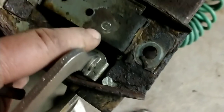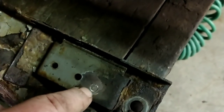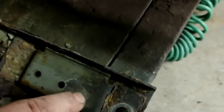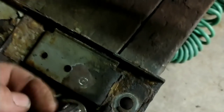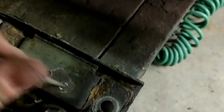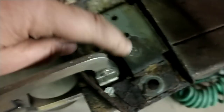When I've got a broken bolt I like to grind it down flat, then take a center punch right in the middle of it, and start drilling. That way, if I'm going to try an easy-out I'm as close to center as possible; if I'm just going to drill a hole and put a bolt through it I still want to be centered to get the location right. I'm going to drill that out and see if I can get to the back side or ease that thing out. I believe it's a welded-in stud, so I'm probably just going to have to drill through the back side and add another bolt and tack weld it.